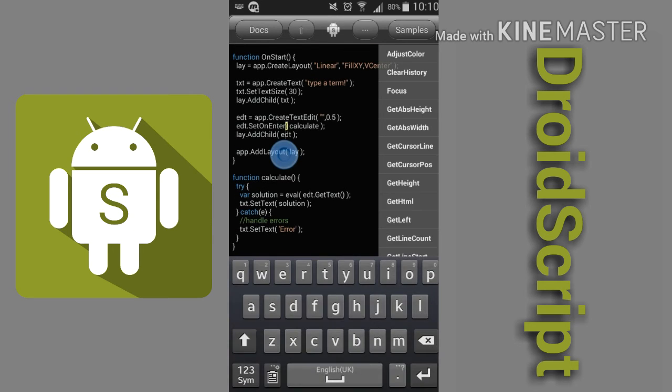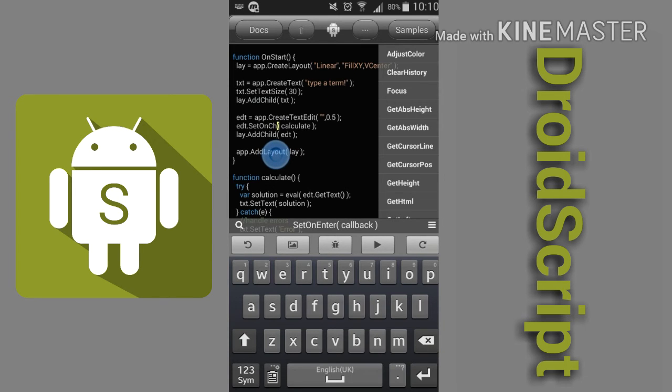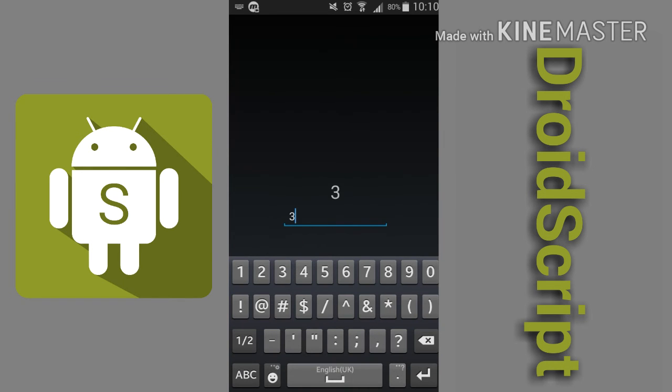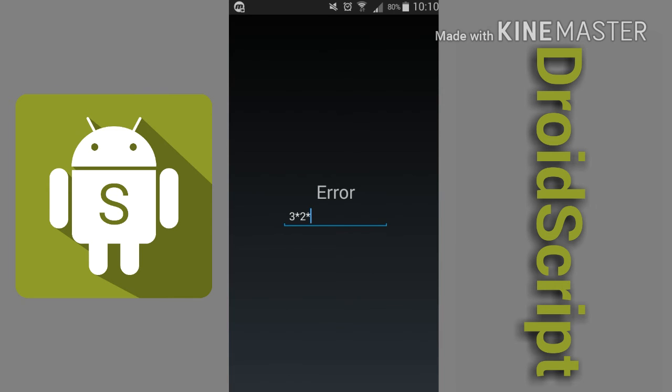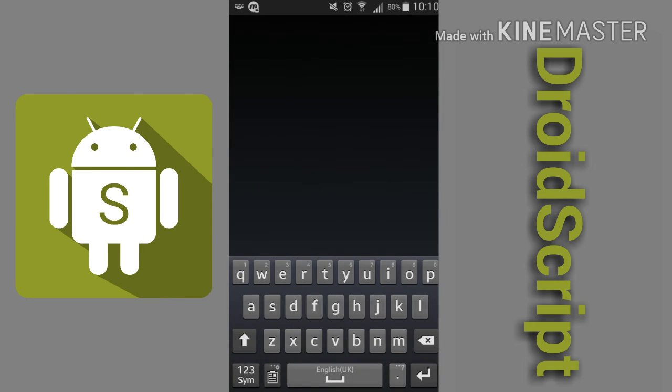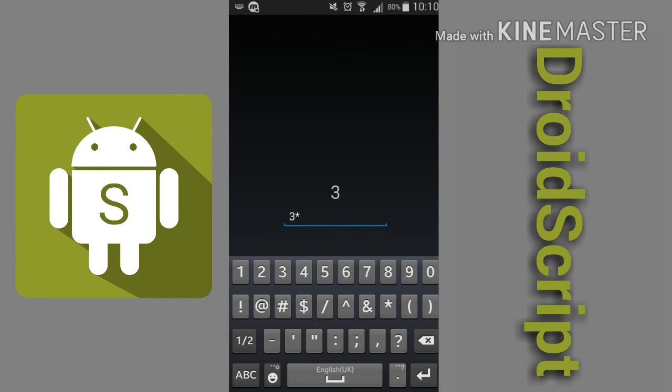We just have to replace on_enter with onChange. If we start the app now, the result will be calculated every time we type a character. But the error text is annoying, isn't it? Let's remove the error handling, and if we start the app now, it looks more professional, doesn't it?